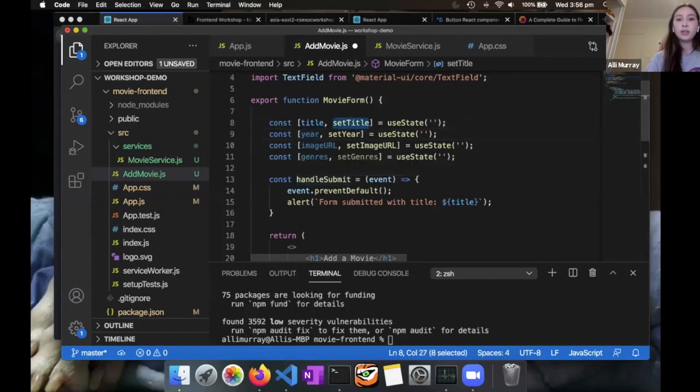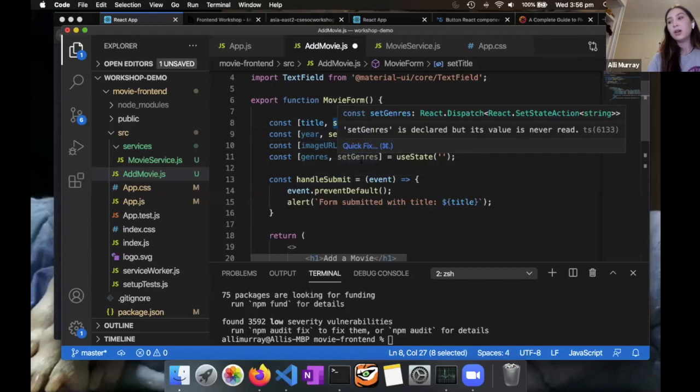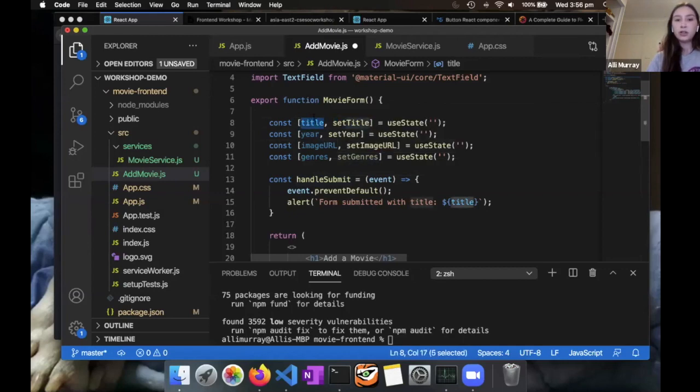And then you have this specific special function to be able to change it, because you really shouldn't be changing these directly. Because if you're changing it from multiple parts of your code, that could be a problem.